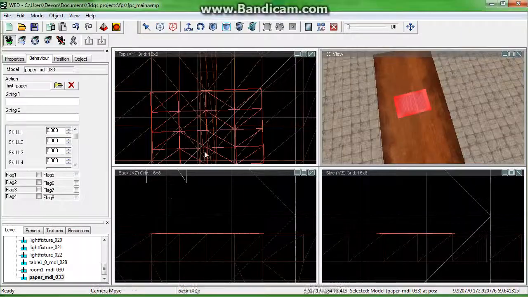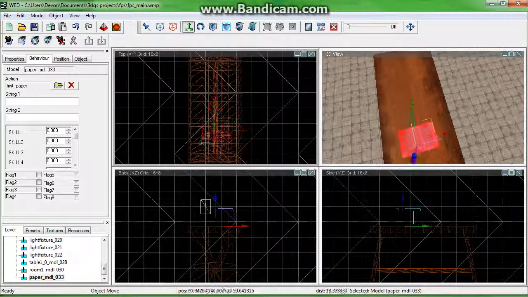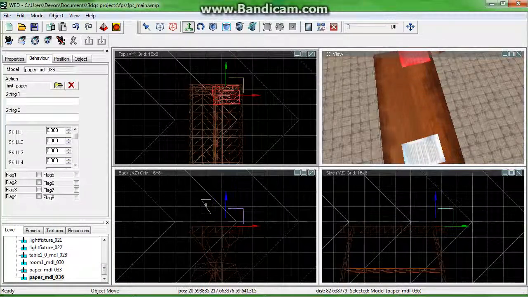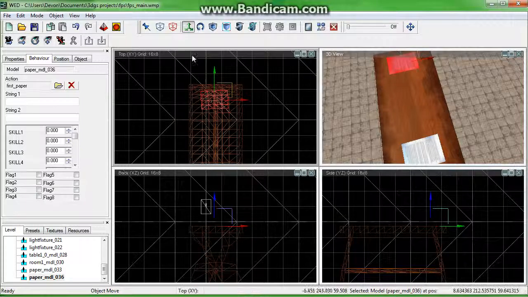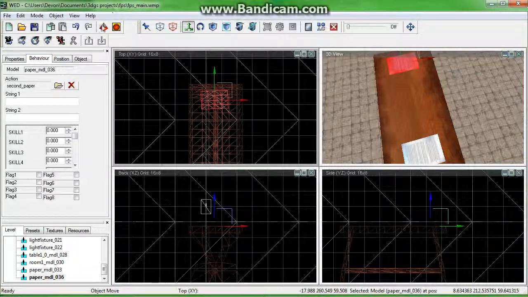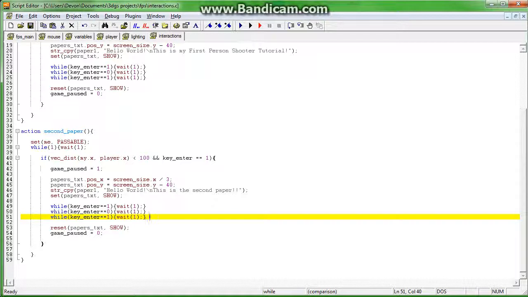We're going to go over here, bring this one to this side of the table, bring this one to this side of the table. Oops, first we need to set this one to the second paper, and actually, I'll show you something too.